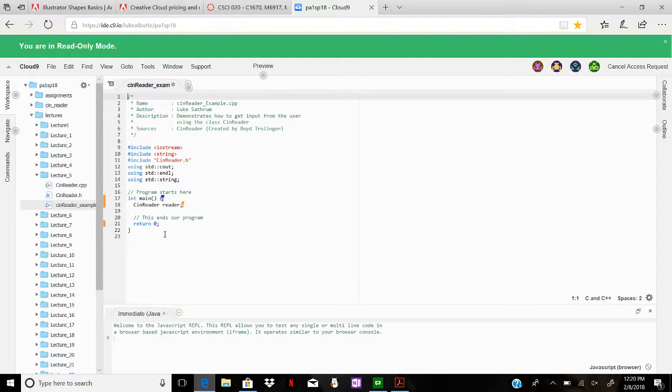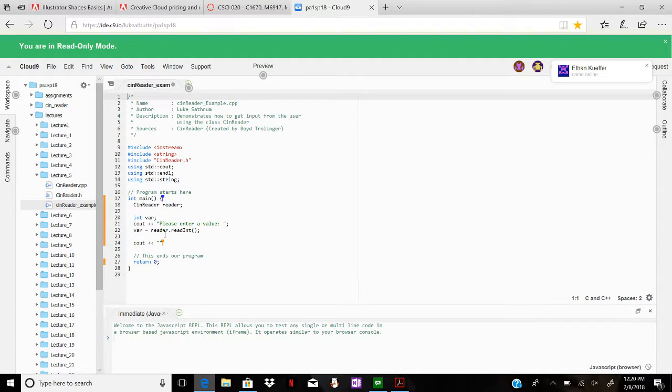Everyone good so far? All right. Let's set it up. Int var. Right, what a great name for a variable. We always do great variable names. Cout, please enter a value. I'm keeping it generic because I don't want to keep typing over and over again. Normally you would ask the user for what you're really looking for. And before we used to do cin, two greater than symbols, var, right? Are we good with that? And now we say var gets assigned reader dot something. In this case, we'll do readInt.